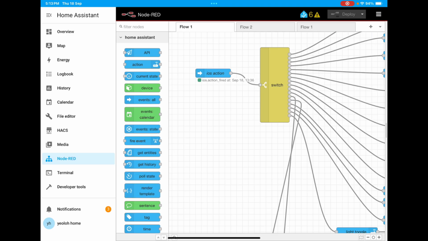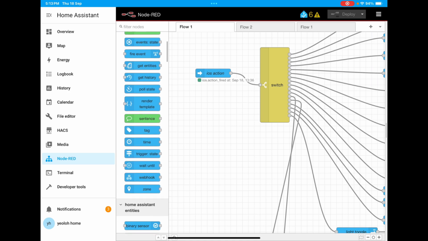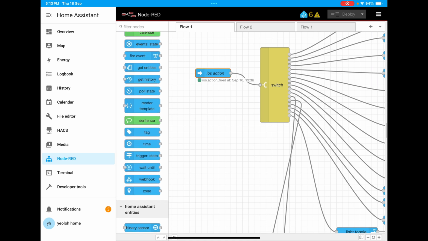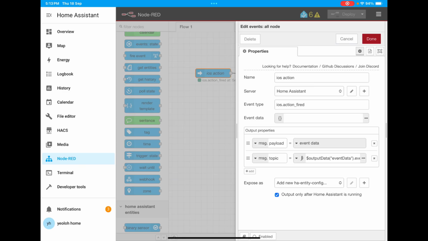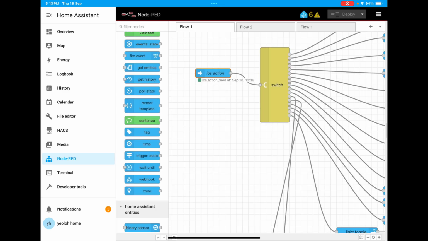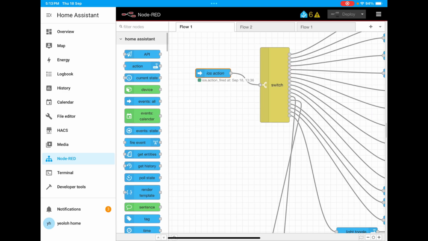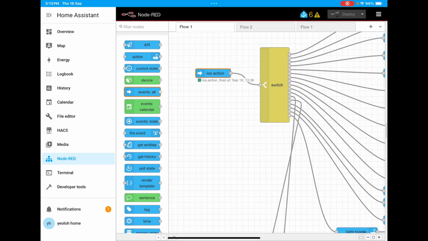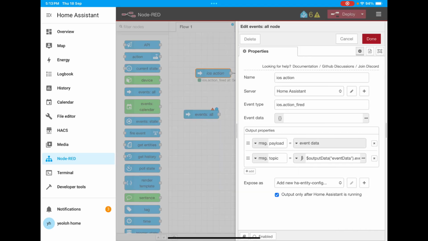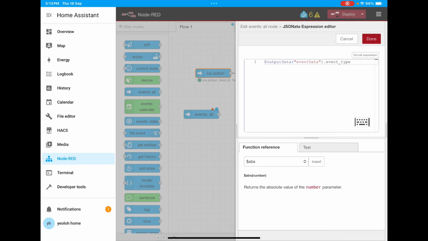but we'll go through them step by step. So the first thing you have to do, I'm using an iPhone, so you have to get this iOS Actions node set up. Basically, you click on this events all, drag and drop it here, and then you have to key in the output data, event data.